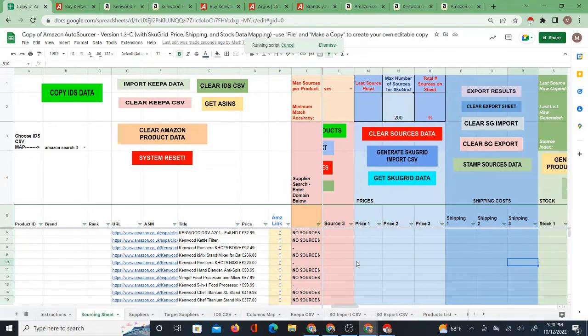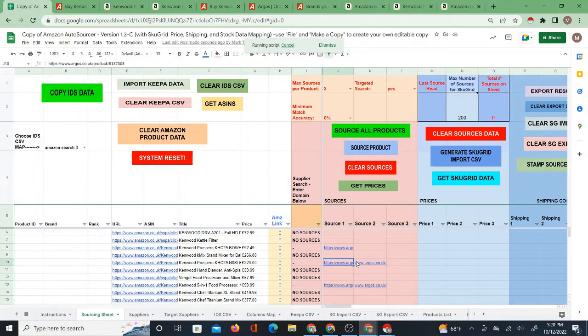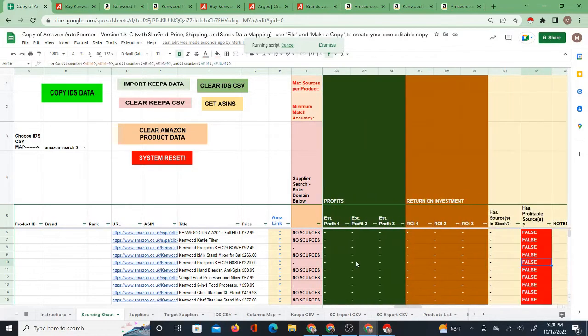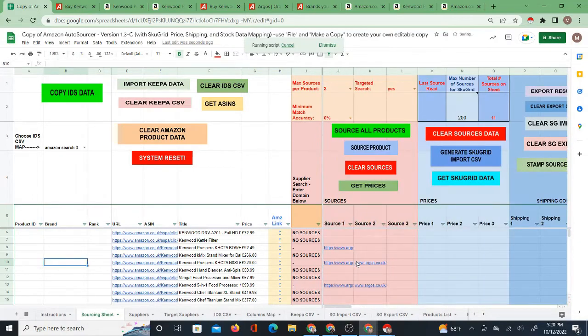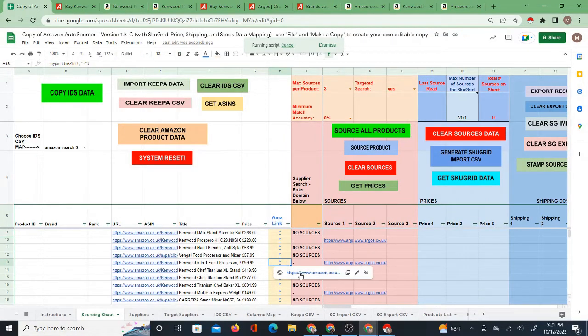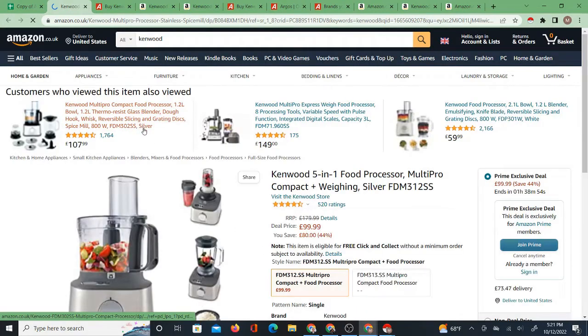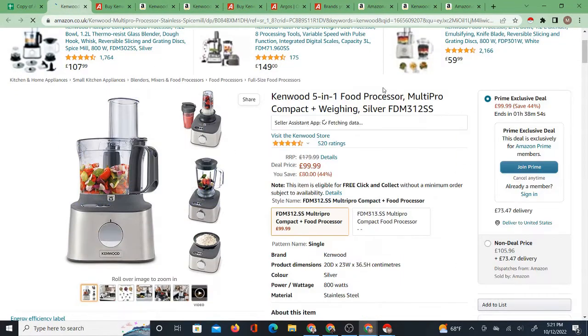So I'll just put a note here: match. There goes one match. Basically, if it can match one, then it can match many.